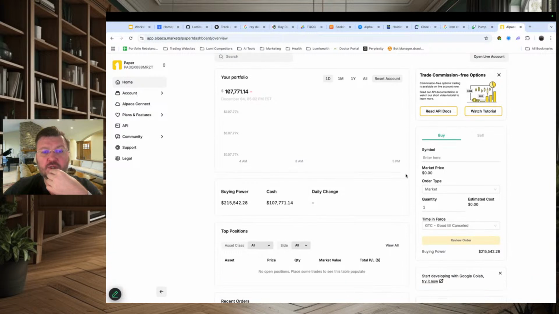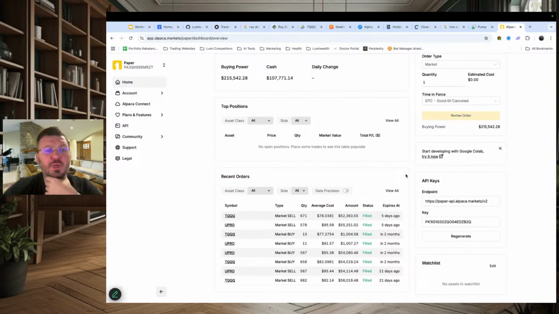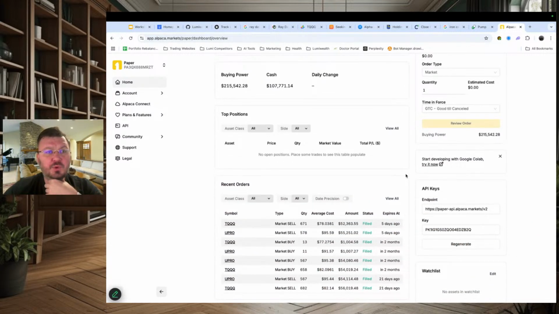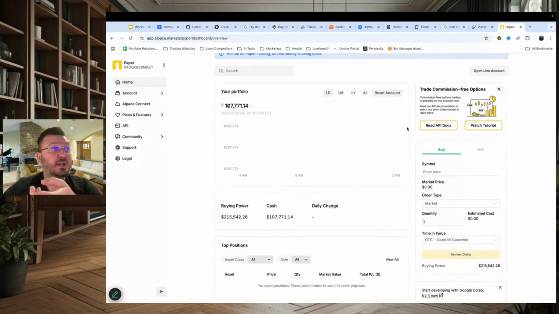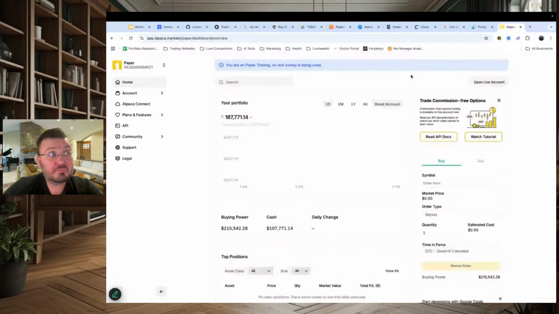Okay. So this is, again, a demo account. We don't own anything in here, which is great. This can make it easier. But you can see it starts you off at $100,000 fake money to begin with. I already made almost $8,000 on this fake money using our example algorithm. So take that as you will. Yeah, so you can basically see that.